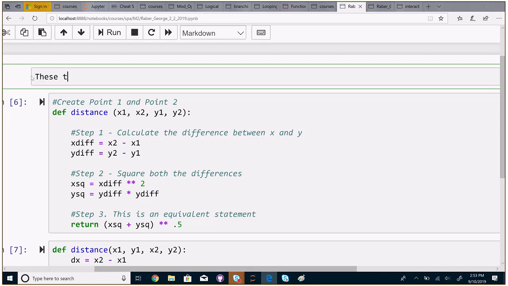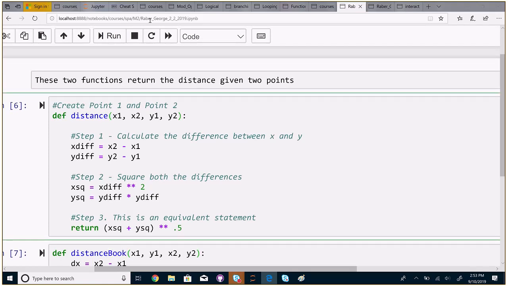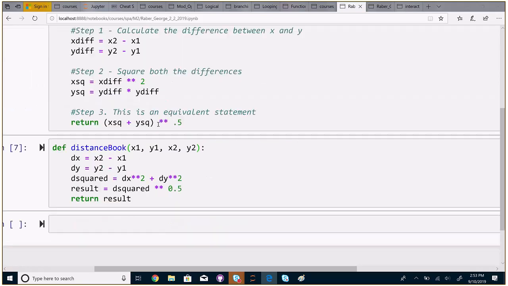These two functions return the distance given 2 points. In fact, I'll rephrase this one. I'll call this distance book, so that we can test to make sure that they actually run.